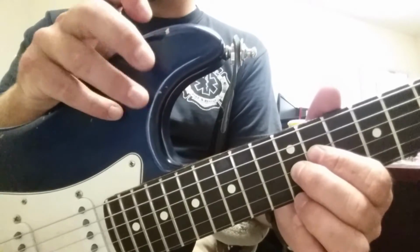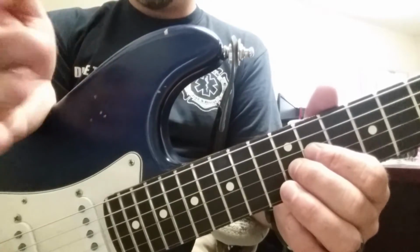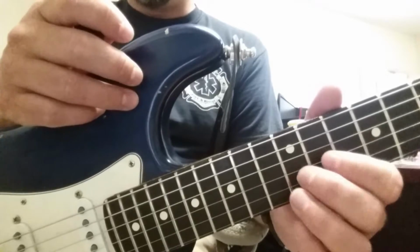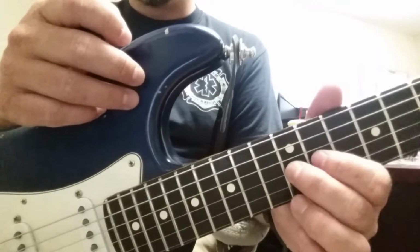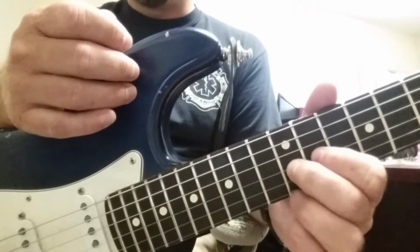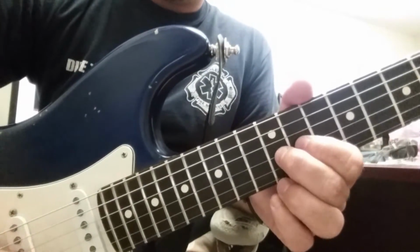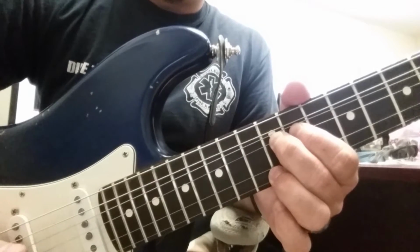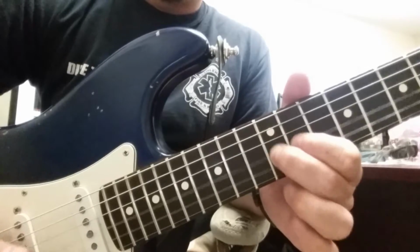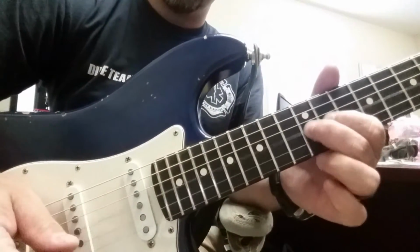Having distortion, some delay, and maybe a sustainer is going to help ring that sound out throughout the intro. If you don't have any of that, or if you just have a distortion pedal, you can keep plucking the string as you put some vibrato on it, and it'll keep the sound going. So basically I hit the string, bend it up, hit it again, bend it down, add some vibrato, and if I need to, I can just keep hitting the string.